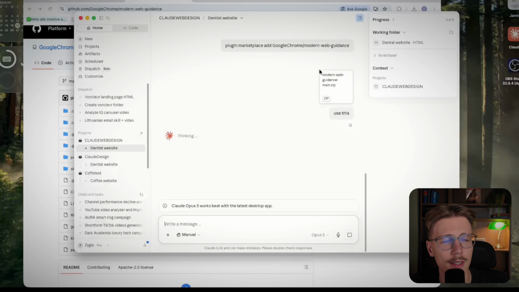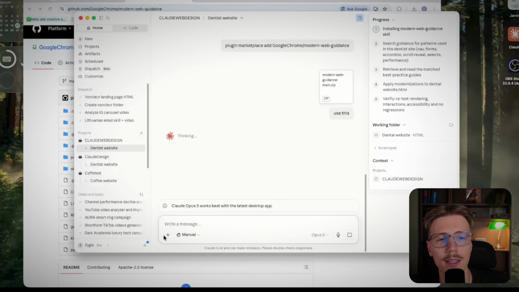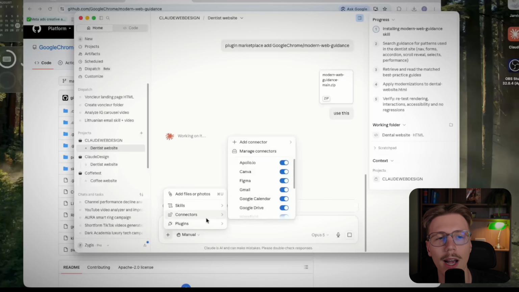What it actually does is it has more than 120 trained websites. So when you create a website using this, your websites will not look like AI slop. They will have 10 times better performance inside Google, and they will also look better. So it's a win-win situation while using this. And it is completely free. It is just gonna act like a skill inside Claude Code, a Modern Web Guidance skill.